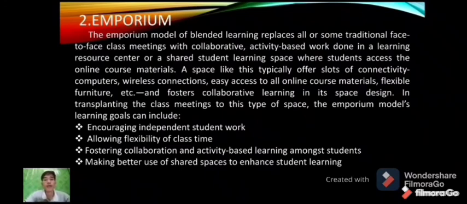Number 2, Emporium. The Emporium model of blended learning replaces all or some traditional face-to-face class meetings with collaborative, activity-based work done in a learning resource center or a shared student learning space where students access the online course materials. A space like this typically offers lots of connectivity, computers, wireless connection, easy access to all online course materials, flexible furniture, etc., and fosters collaborative learning in its space design.